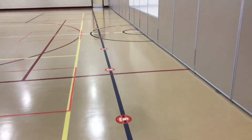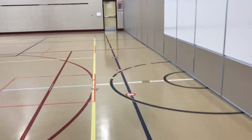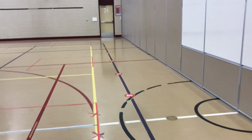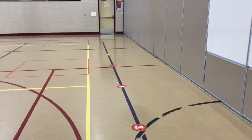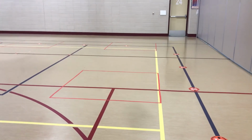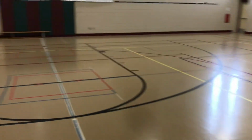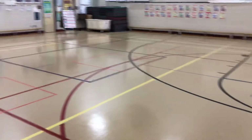spread apart around the gym. And at most, we should have 15 per class. This year, I'll be teaching 40 different classes, grades 1 through 5, of 12 to 15 students at a time. And that is my gym and setup.